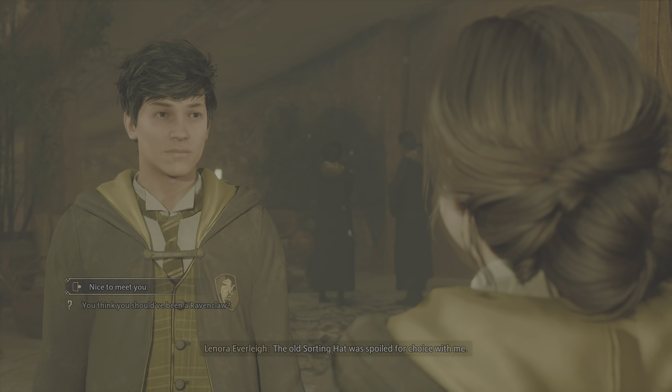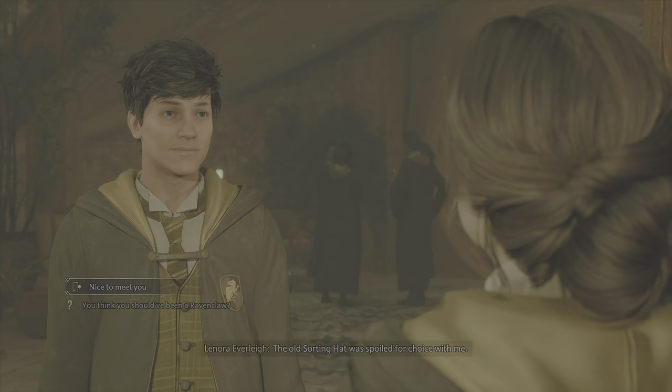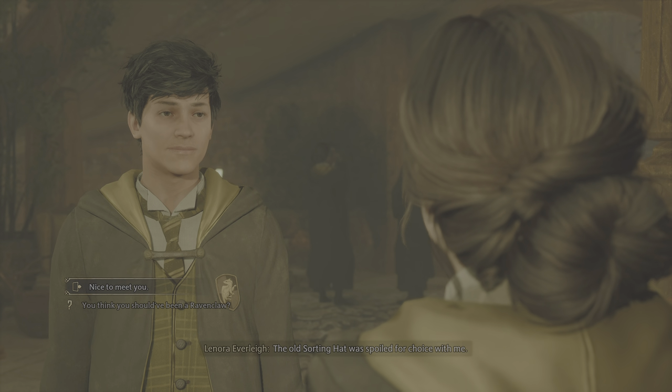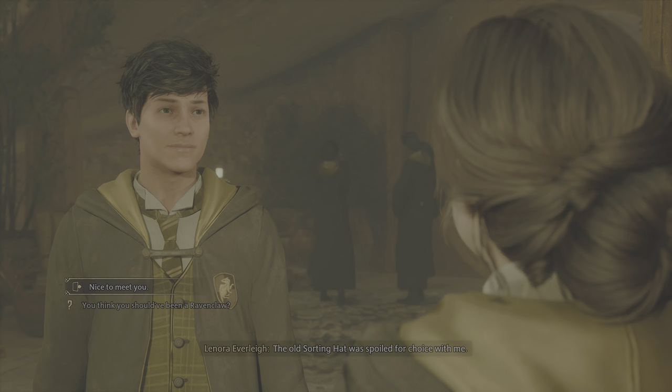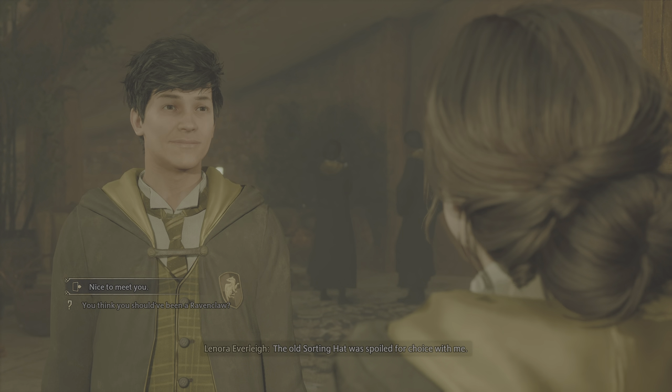Now, here's the thing, yeah? This has been really bothering me. Why is my robe so dirty? Have I got a hand-me-down robe? Because look at Lenora's robe, yeah? Hers looks spot-on, like spotless. But why is mine so dirty?